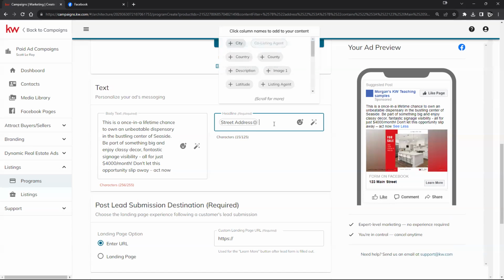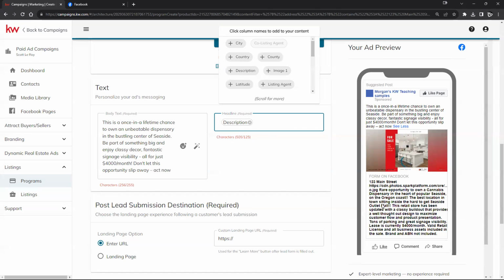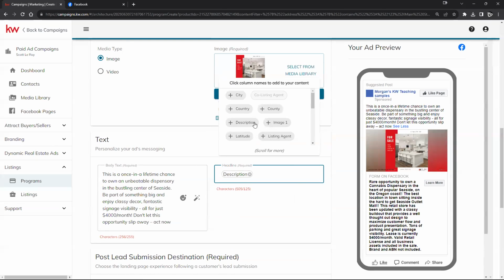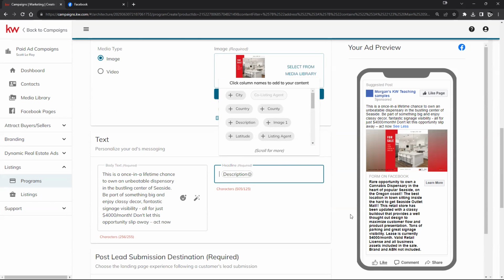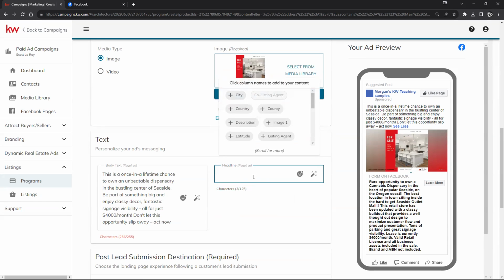So you also have your headline. Your headline's going to be right down below the bottom here. And this will be that clickable that they can click on to be directed to that site or landing page that you're going to take them to. So again, right now it's just street address. But if you wanted to click on some description, maybe I want to do a description instead. It should open up that description here for us. So you may want to adjust this accordingly, but you have the ability to add this headline. This description has 505 characters, but you're only allotted about 125 here. So we may want to adjust this.